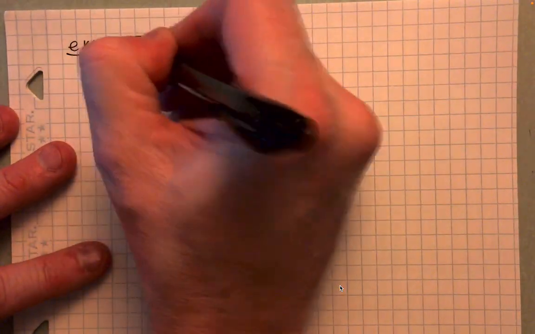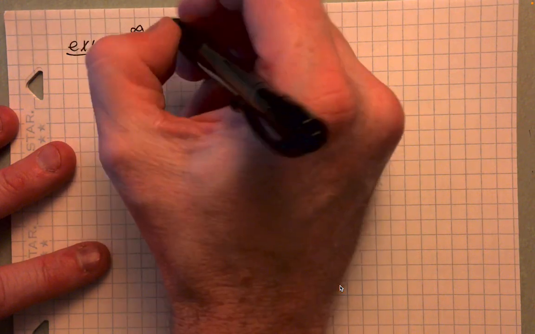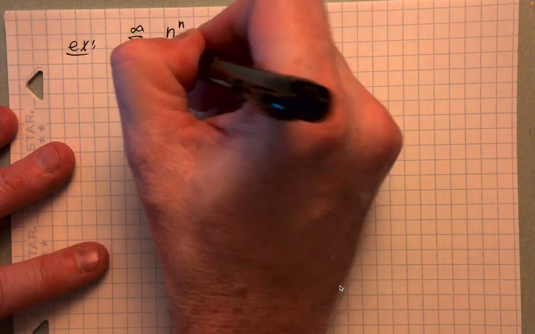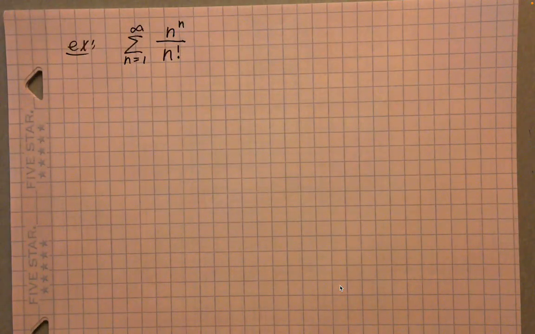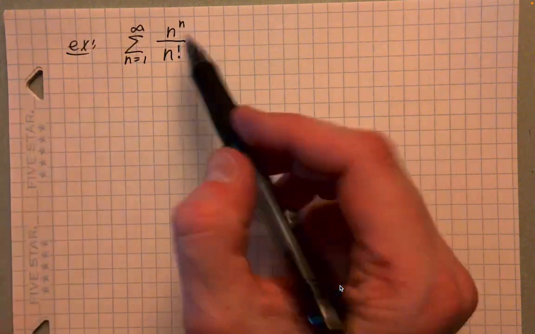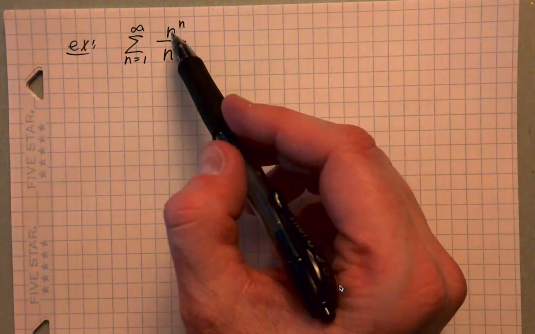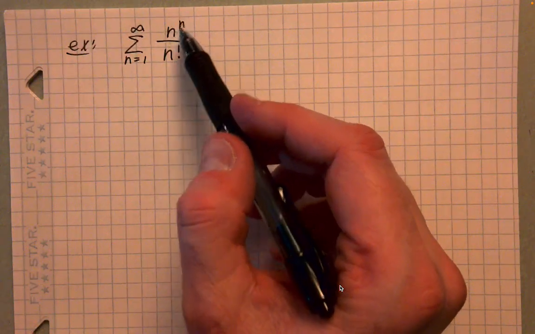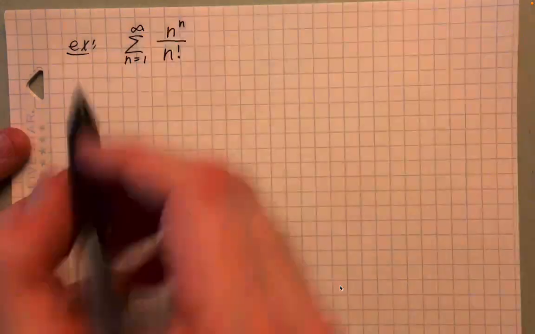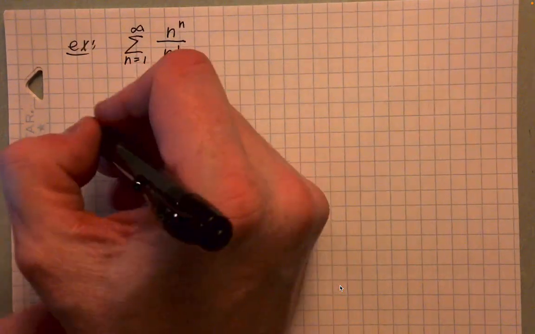Here the series we're interested in is the sum from n equals 1 to infinity of n to the n divided by n factorial. Now we're talking serious growth here. My guess, and I don't know, well, I kind of do know, is that this is going to diverge. But these are both going to grow fast, right? It's a question of which one grows faster. So you've got n raised to the nth power, so that's 1 to the first, 2 squared, 3 to the third, 4 to the fourth. Down here you've got a factorial, which grows pretty quickly as well. So let's see if the ratio test can help us with this.